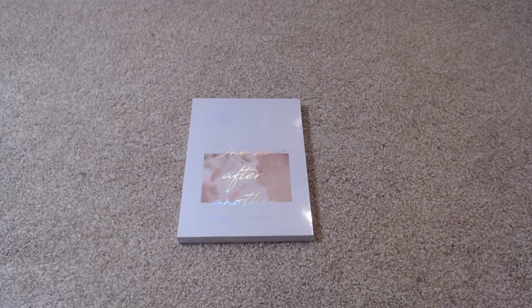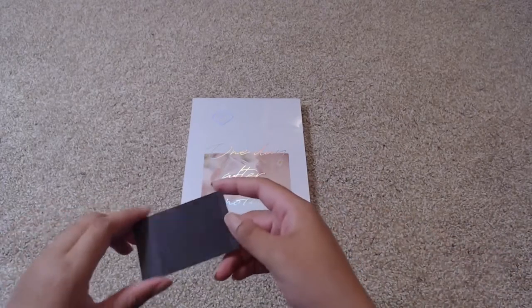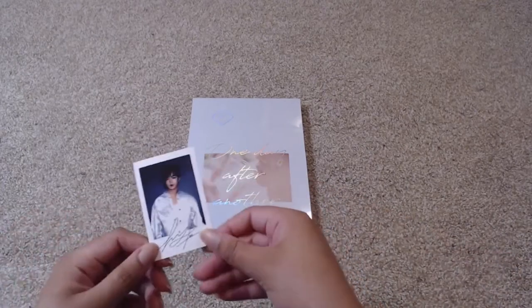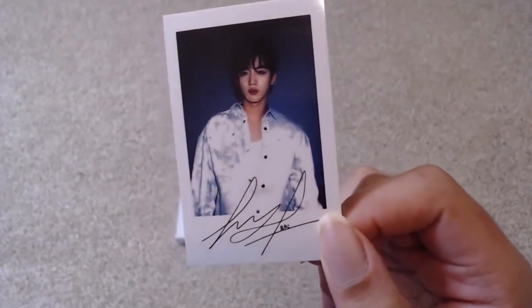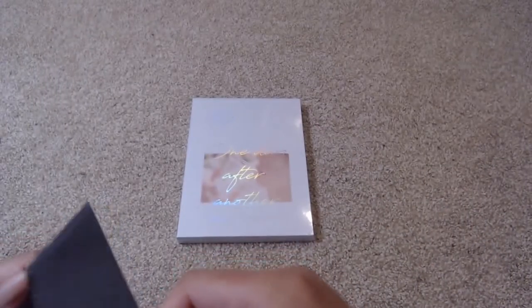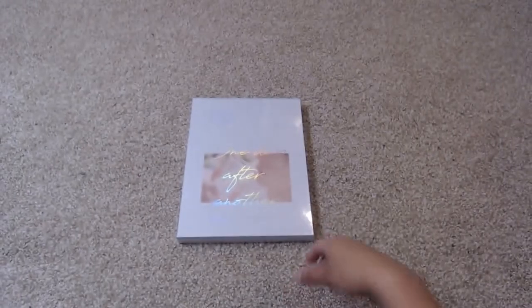I did order it from K-Town for you, so it did come with a pre-order benefit, and it is this photo card. So it's like a Polaroid type photo card. It actually says Kim Yohan on the back. See if you can see it. There you go. But that is the pre-order benefit.